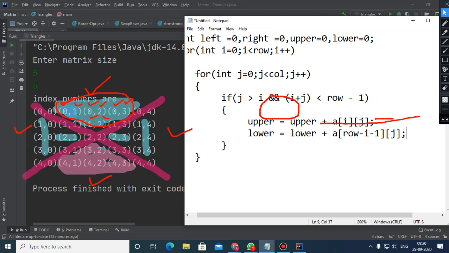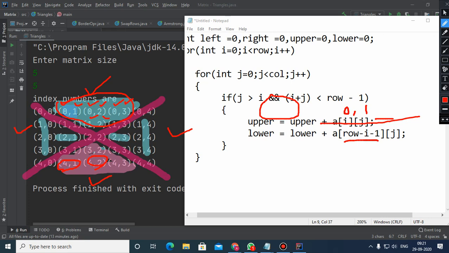Listen, I am just telling you. Suppose at any moment the value of ij is 0 comma 1, then what will be the value here? The value will be 5 minus 0 minus 1, that is 4 comma 1. It is considering this element. When the value of ij is 0 comma 2, then it is considering this element only.